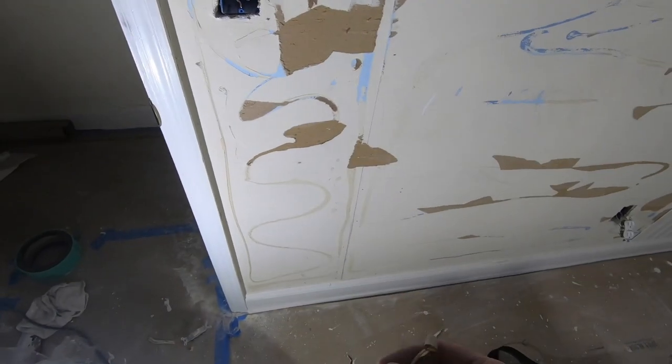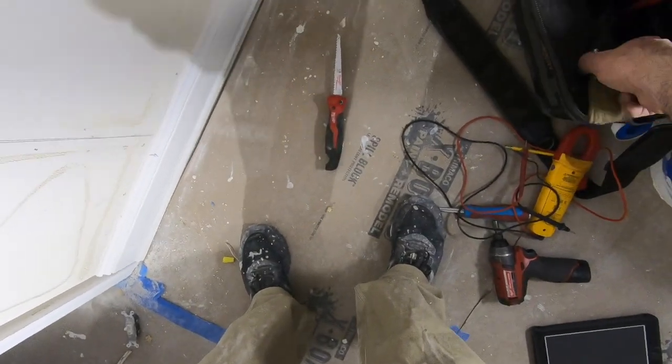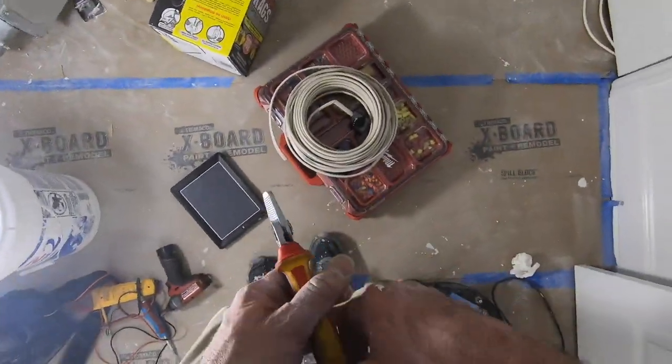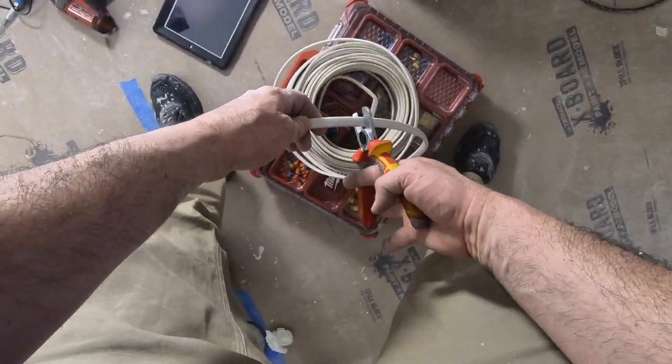Put the splice on there. Bam, bam, bam, bam. Let's take a piece of wire. But that should be more than enough.